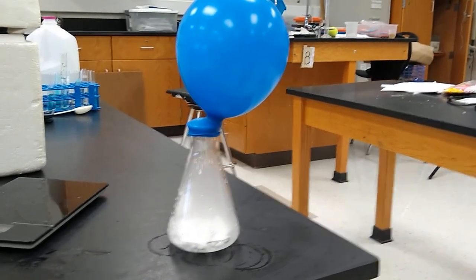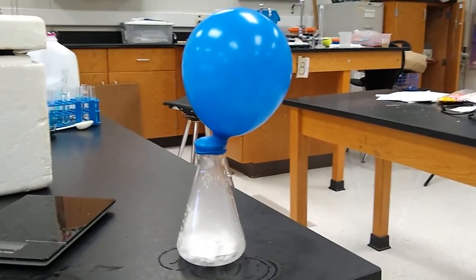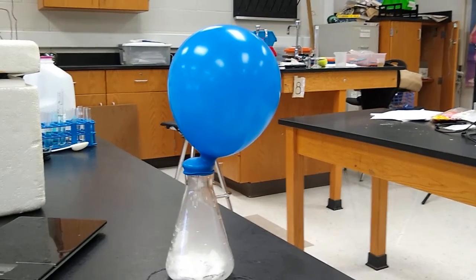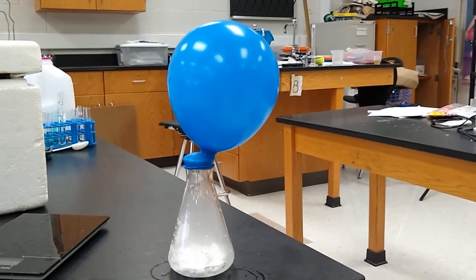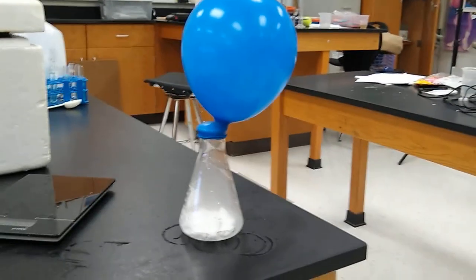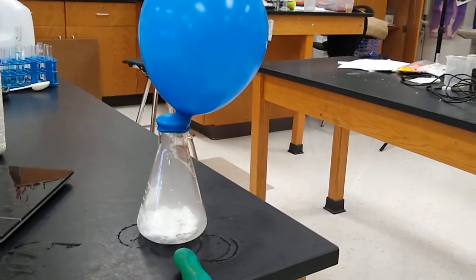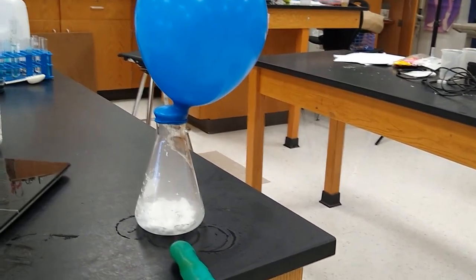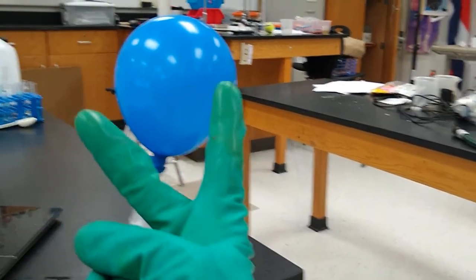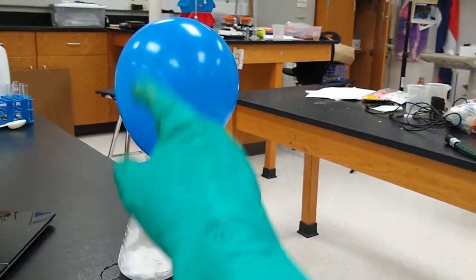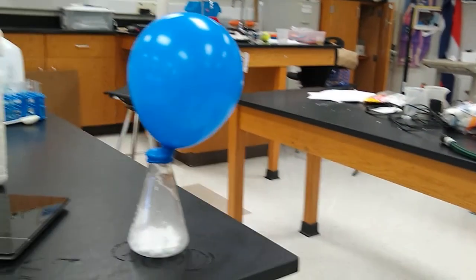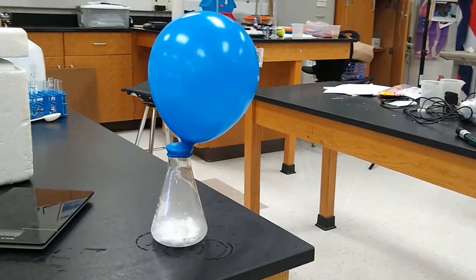So let's talk about the conditions in this room. The conditions in the room, we have about an atmosphere of pressure. And the temperature in the room is 296 degrees Kelvin. And we know that we have about 0.9 moles of carbon dioxide. So I want you to predict the volume this balloon would fill to if it was only under that one atmosphere of pressure. So you're going to use PV equals nRT.